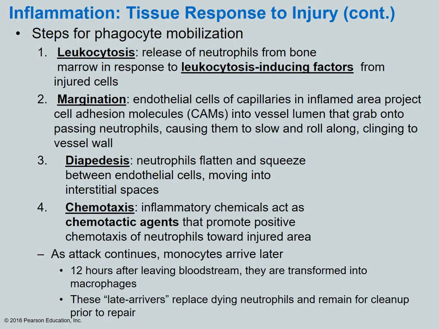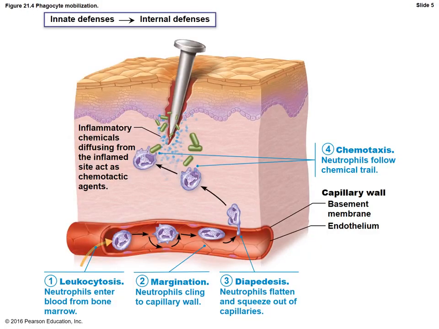Chemotaxis, as I said, is where the chemical agents attract the neutrophils, drawing them towards them. And then the monocytes, as I said, are going to appear later. The monocytes, what we call those leukocytes when they're in the blood, when they leave the circulatory system, they mature into the macrophages. Monocytes are going to appear first, and then they will develop into the macrophages. And prior to the arrival of the monocytes, you've got the neutrophils arriving.